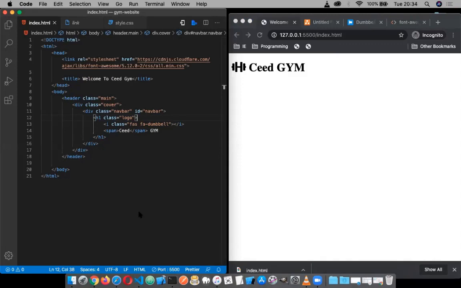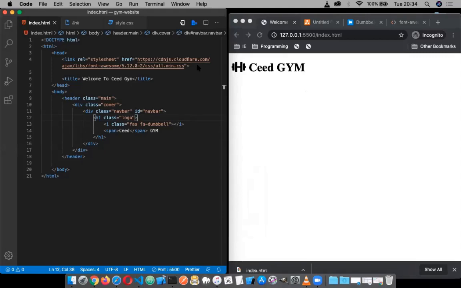Okay, Ademola has a question. Yeah, go ahead. I want to know why we had to bring in that link, then also put in the image from Font Awesome. The link that is above in the head. Why does it have to be there? And why do we still have to bring in another link from Font Awesome again?